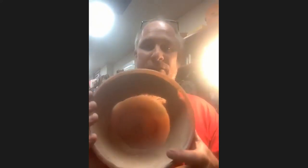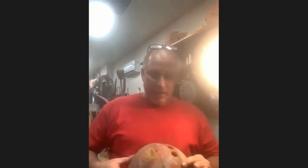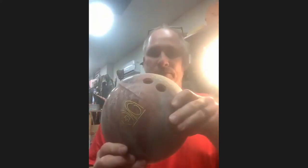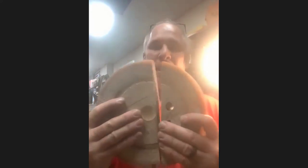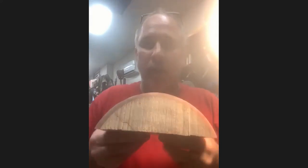So at any rate, petrified cork, for lack of the correct term, made me fail this bowl because I melted it just from getting it too hot, trying to get it off. This is the top of the bowl, and I took it to the bandsaw to cut it so I could give you guys a better idea of what I was dealing with. Whatever this substance is, super rock hard. Yeah, and Doug, that will dull a bandsaw blade in a heartbeat.